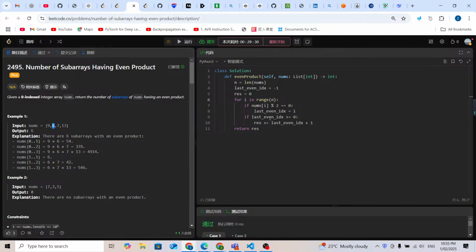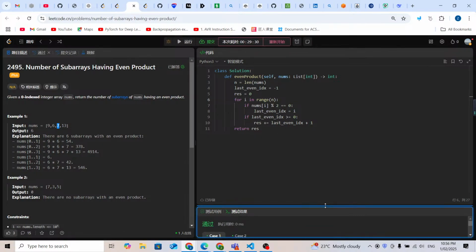Currently this is 1, and the last even index is more than or equal to 0, so we're gonna update the result. So the result is gonna be 2. For the next, it is 7, but the last even index already becomes 1, and we're gonna just keep updating the result until we get the final answer.